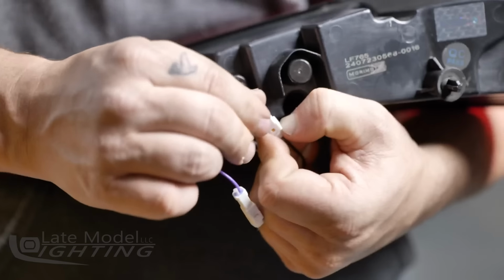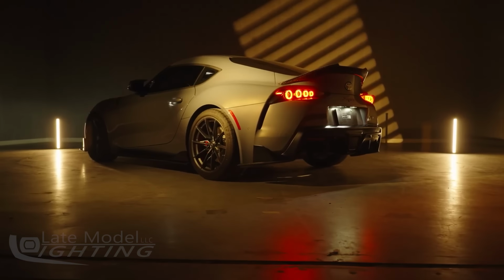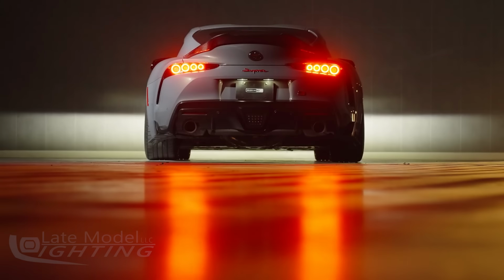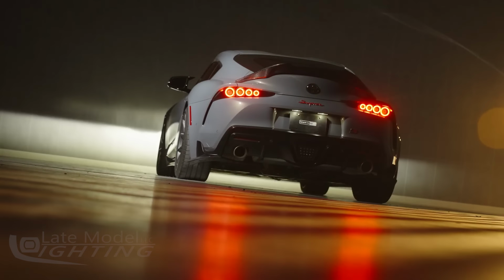So there's a toggle switch on the back of the taillights. You can either leave it on or off, whether you prefer the welcome sequence or not. And basically what it does is when your parking lights are turned on, the optics will turn on sequentially from one side to the other, giving a pretty cool effect. I mean, obviously, this does absolutely nothing for performance, but hey, it's pretty cool.